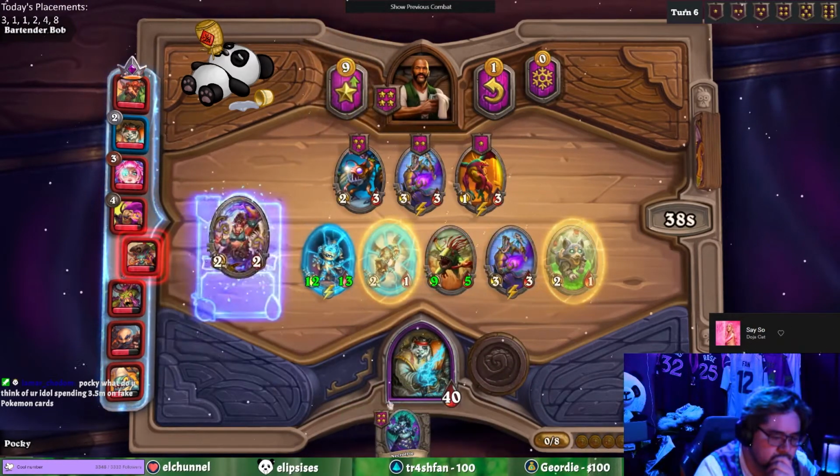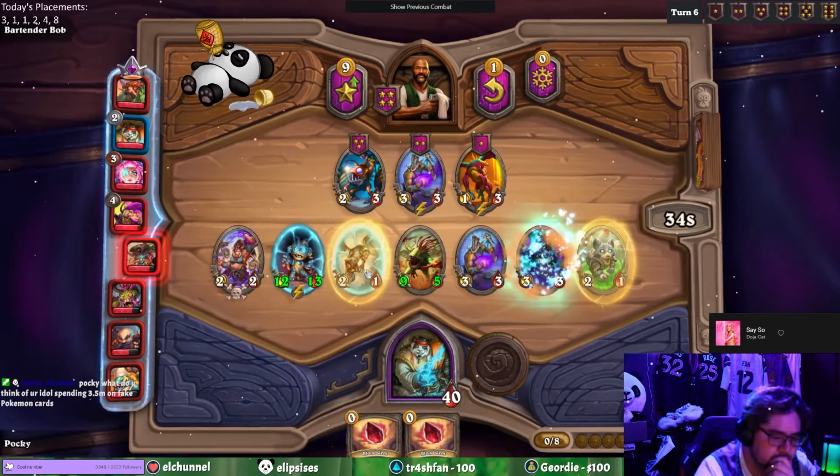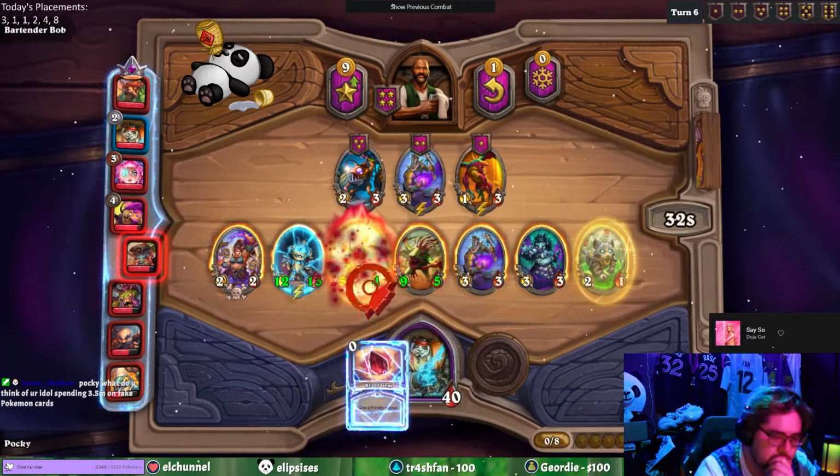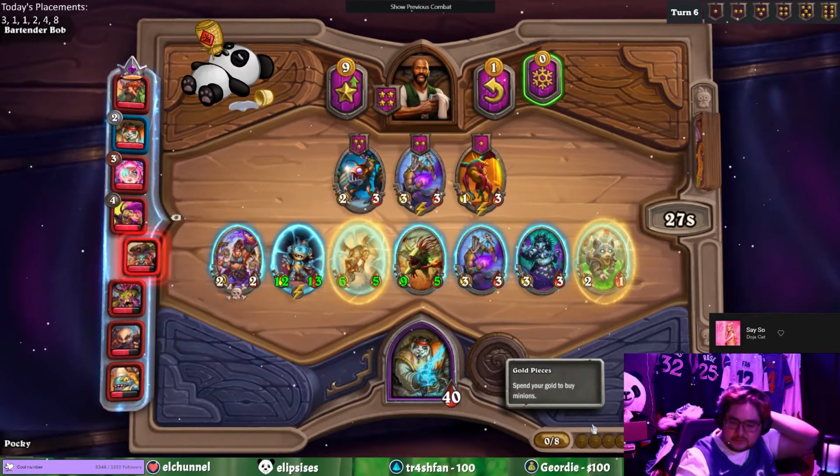And so we grab our gems, we play our Necrolite, buffing up this Bronze Warden just so we have another strong unit on board, not wanting to split the buffs with the Pup Bot just because it will make it easier to sell that unit later.